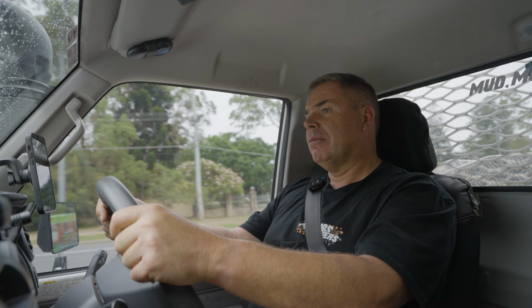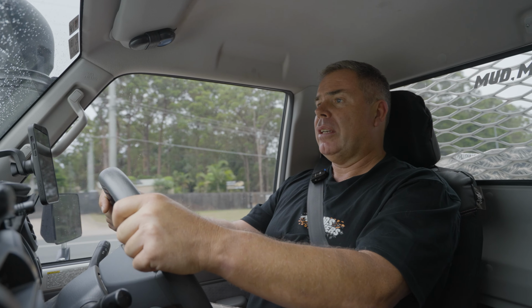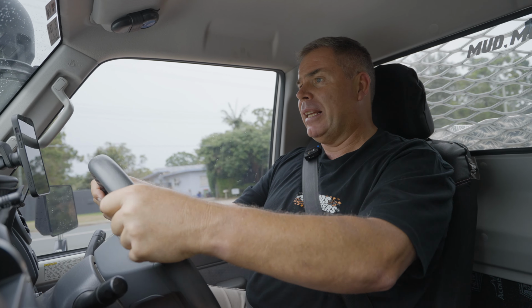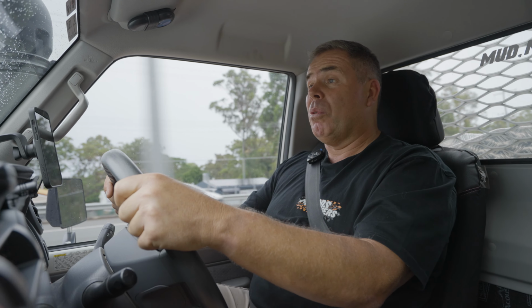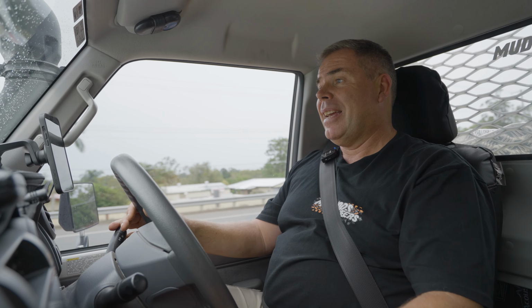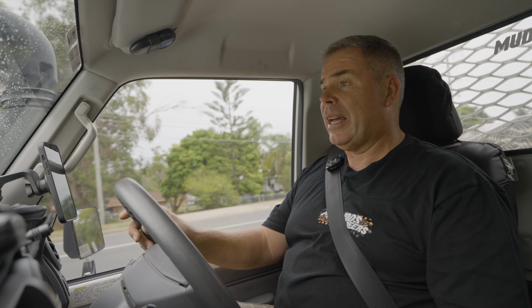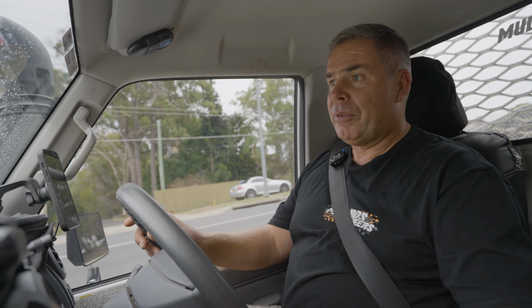Road noise, a bit better. You still know they're Muddies. That's all right. Very happy so far. The fact that it feels really light turning has really impressed me. That's really good. All right, so that is the 35-inch Maxxis RAZR mud terrains fitted to the Cruiser. So obviously we're not on the dirt yet, but as soon as I can possibly get them off-road and onto the dirt, I will, and we'll report back with a bit of a review in the future.